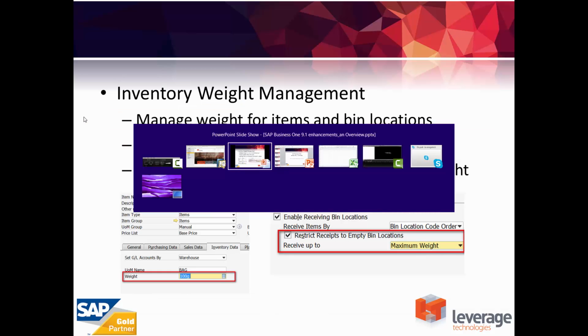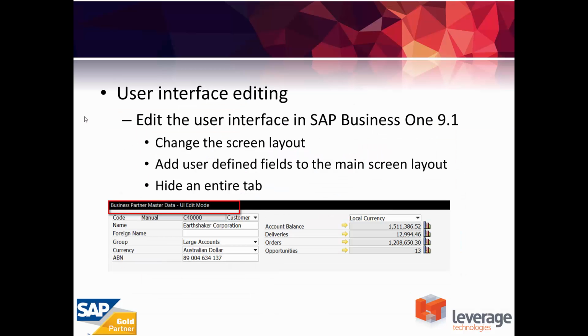Okay, let's go in and now we'll have a look at the user interface editing. So one of the great things in version 9.1 is I can very quickly and easily, if I've got administrator rights, start to change the screen layout and I can add user-defined fields to the screen layout, or I could hide entire tabs if I'm not going to use them, so just get them off the screen layout altogether.